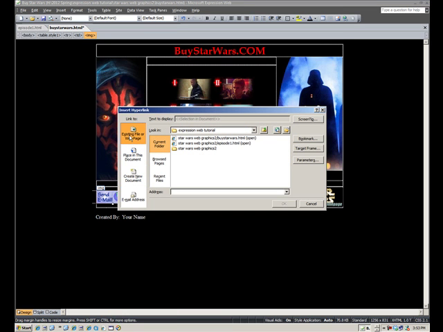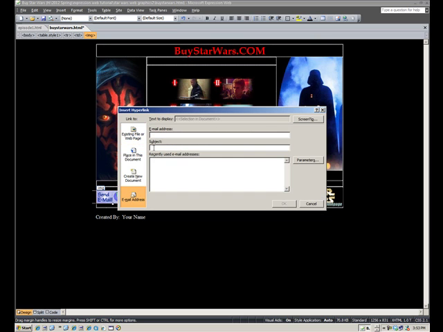Now, instead of doing existing file or web page like we did last time, we're going to go down to email address and click on that. And whoever it's to, we'll say John at, and just as soon as you start typing John, J-O-N, mailto: automatically pops up. So it's John at BuyStarWars.com. That way your audience does not have to guess who at the company should get the email. Subject, you can just put website visitor. That way when John's sorting his mail, he will know that it's a client or potential customer that's emailing in. And after that, just say OK.